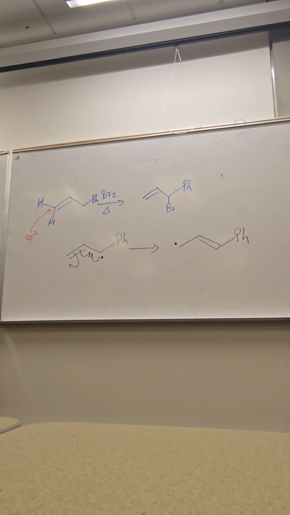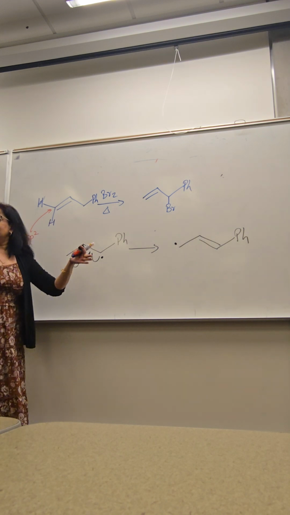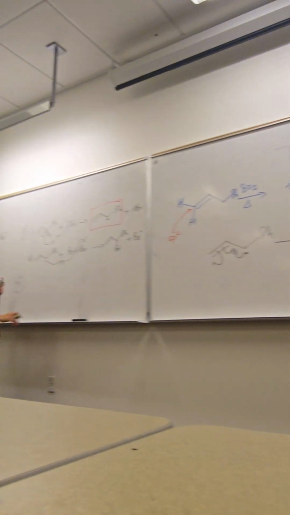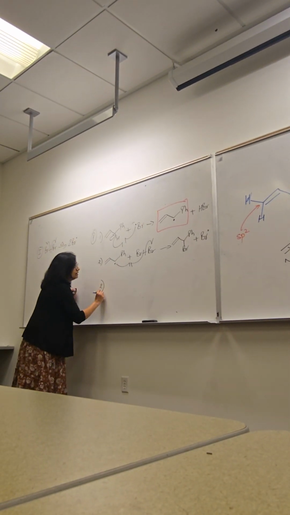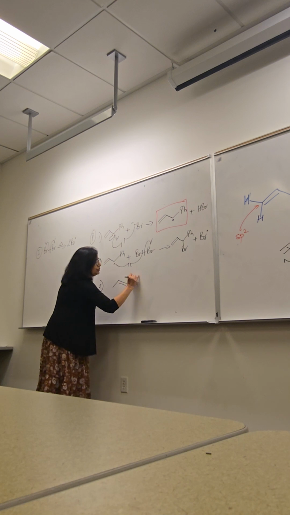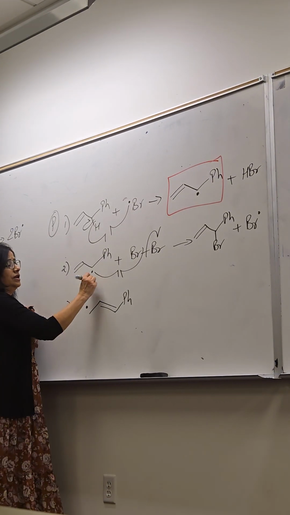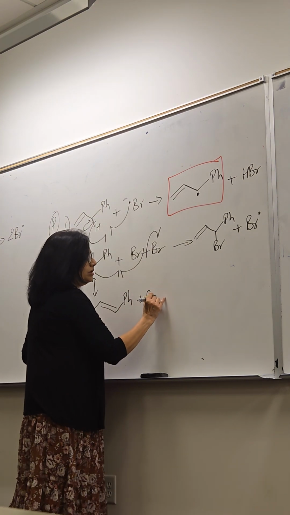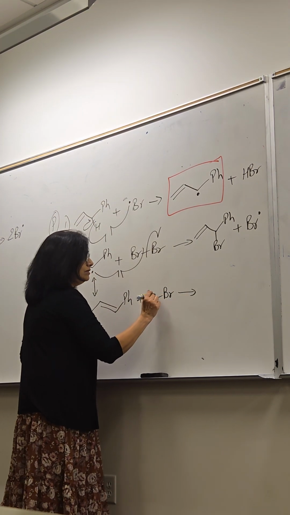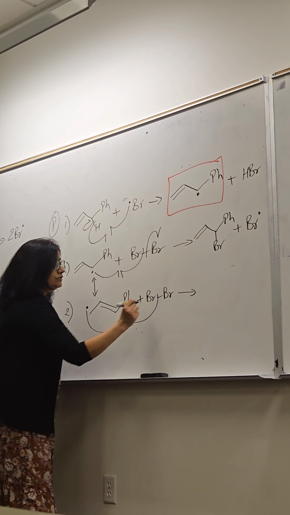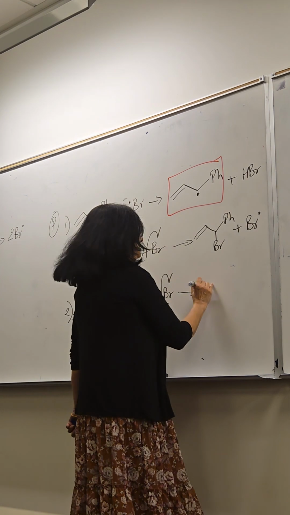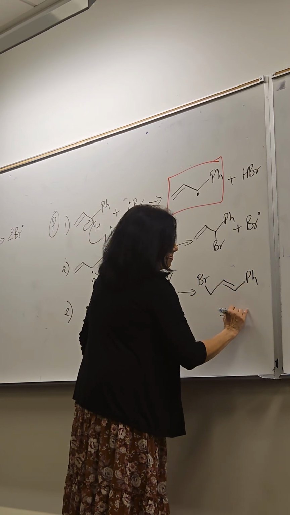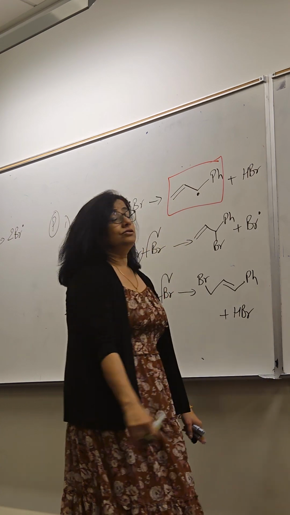So this radical is going to be resonance delocalized. So can that react instead in step number 2 instead of the other one? Can there be an alternate step number 2 where this radical, because they are resonance structures of each other, reacts with bromine and gives us a product? Is that possible? Yes. Absolutely, because resonance structures don't exist. What exists is the resonance hybrid.